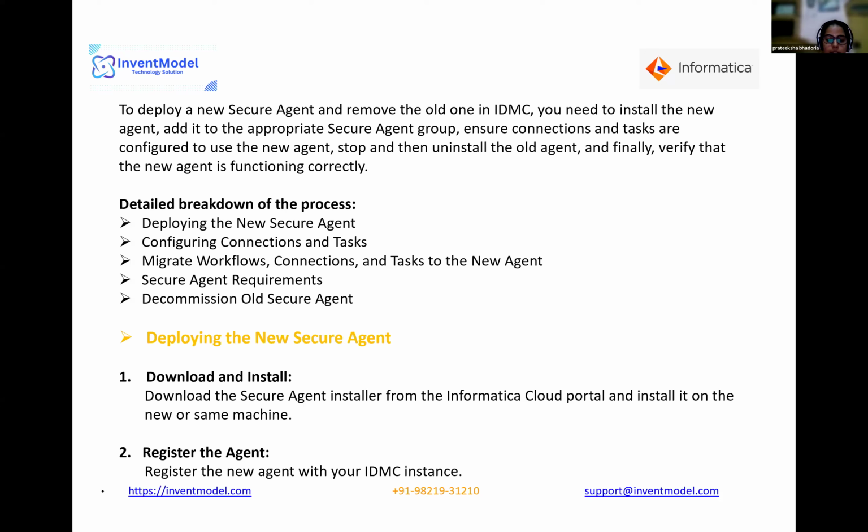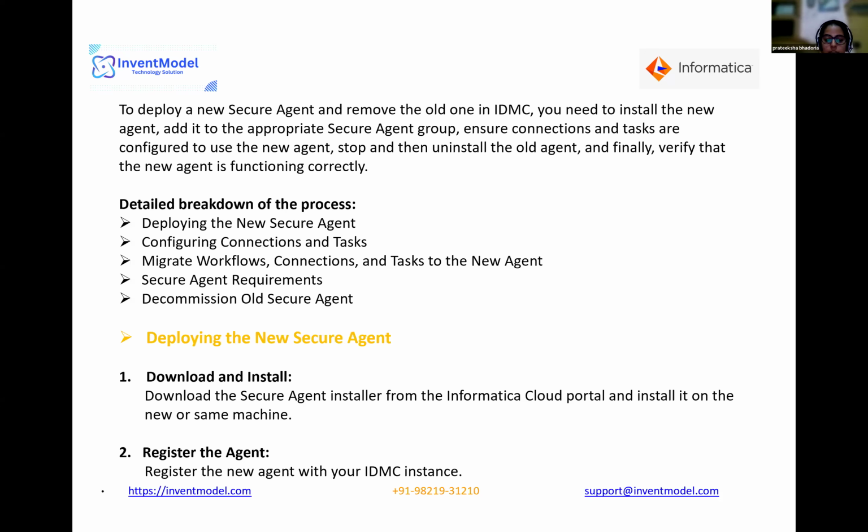The next step is deploying the new secure agent. The first step is download and install, which is a very simple step. We go to the download button and download the secure agent installer from the IICS portal. It can be on the same machine or on a new machine, depending on the memory present.